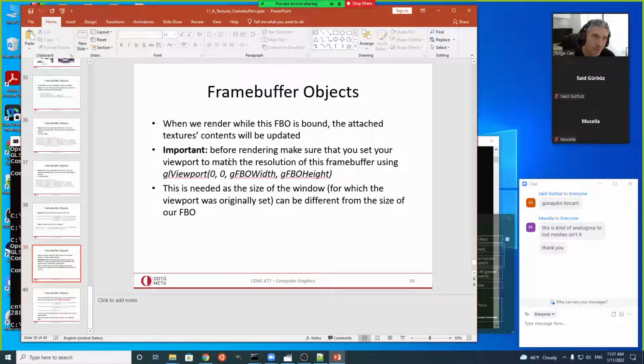Whenever we want to render to a frame buffer object, we just make sure that it's bound. The texture contents will be updated automatically. Just remember how those jumping spheres, which were a texture, updated so quickly and smoothly.